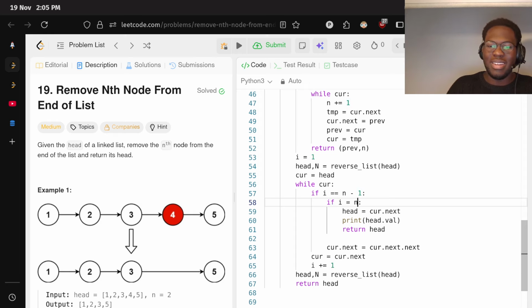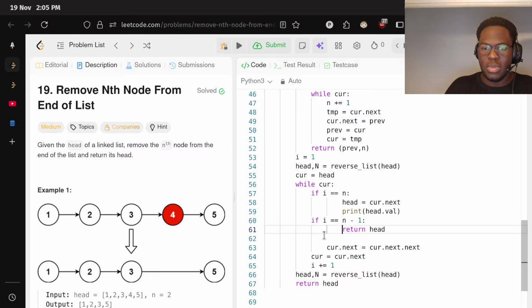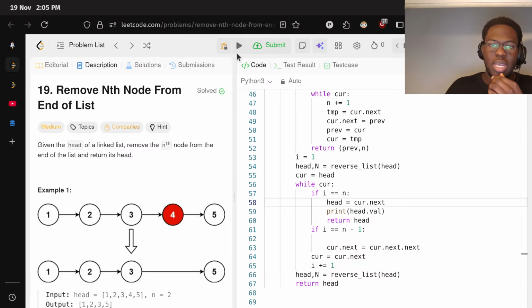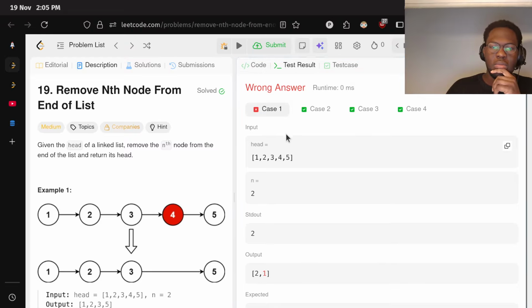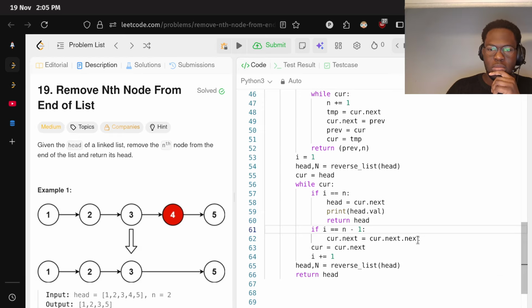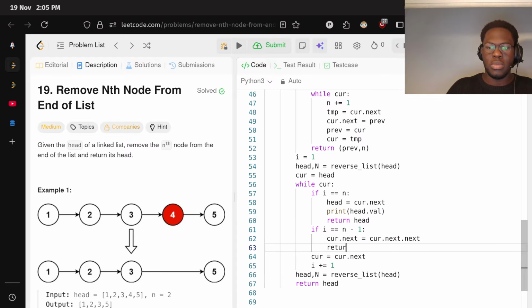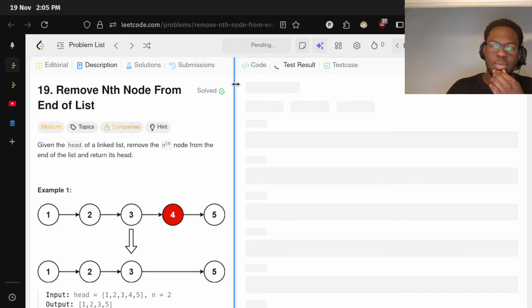If i is equal to n, that's the case. Oh my god. If i is equal to n, then it means we're exactly at that one case. Why was I so slow for that? Anyways, so we return head immediately.